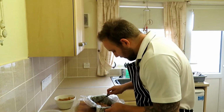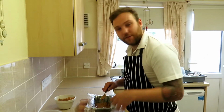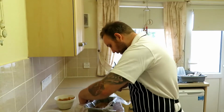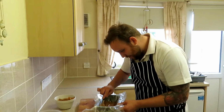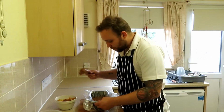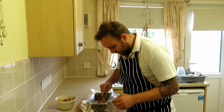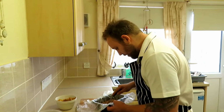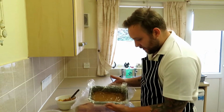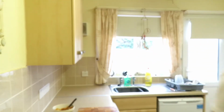I don't want massive amounts, you know, I want to keep it quite original to an actual Mars bar. It's mainly chocolate nougat, isn't it? But I do want probably a little bit more than on an original Mars bar, as I do like my caramel, me. I think probably 1 tin would do this. It doesn't have to be perfect, I'm just literally spooning it in with a spoon. Just like that. Lovely. So that's just going to go in the freezer.